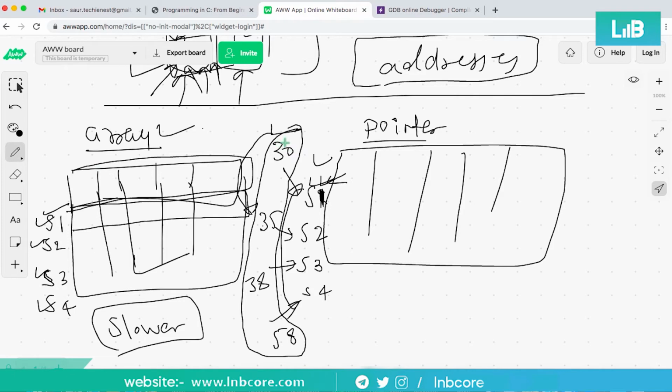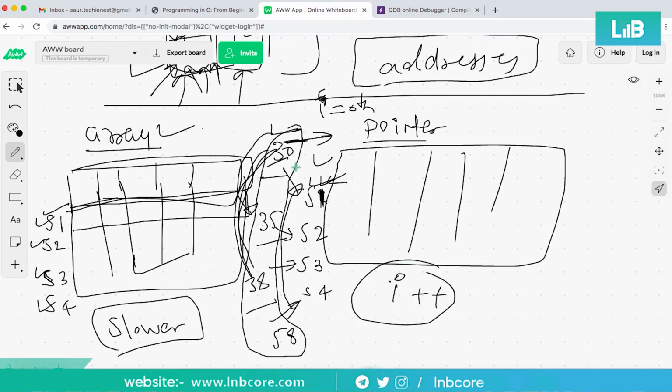However, what happens in pointers, we simply store the addresses, right? And if you want to just work on these three addresses together, so what will happen, you need to write, suppose this is your I, and the first value of this particular pointer is 30, and which is coming at 0th location, right? So I plus plus will give you those locations, 30th, 35th, 38 like that. So automatically compiler will access these values 30, 35, 38.